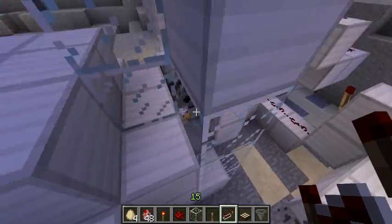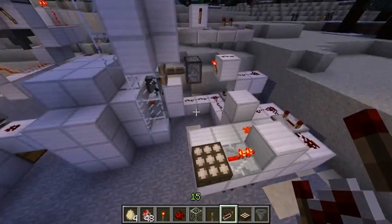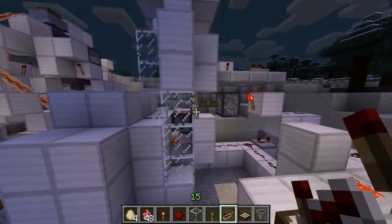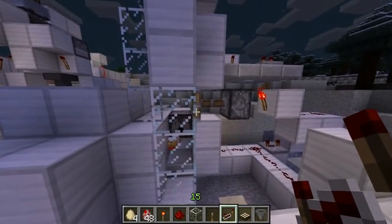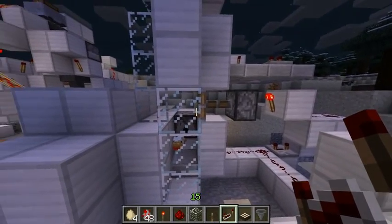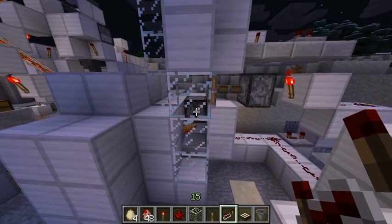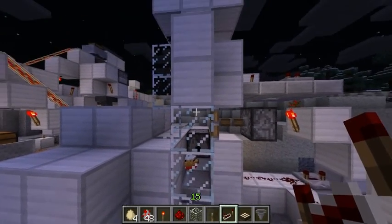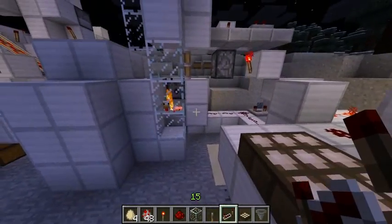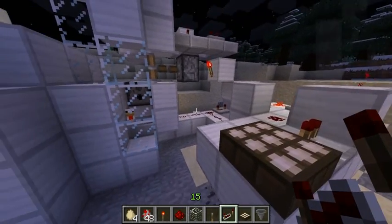Alright, so let's see some of our chickens down here. None of them have grown up, but they should be burned pretty soon when the light turns off. So let's watch it really carefully. You'll see the lava come out, piston retract, chickens slowly falling, lava come back before the chickens fall into the lava. And there's a couple chickens up here. Oh, I missed it actually. Whoops. Let me just do that again.